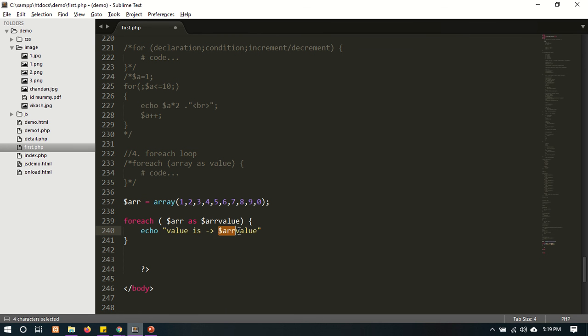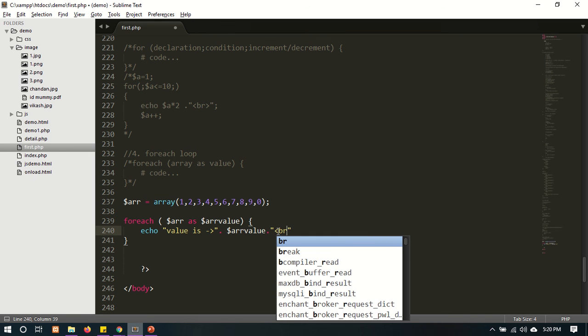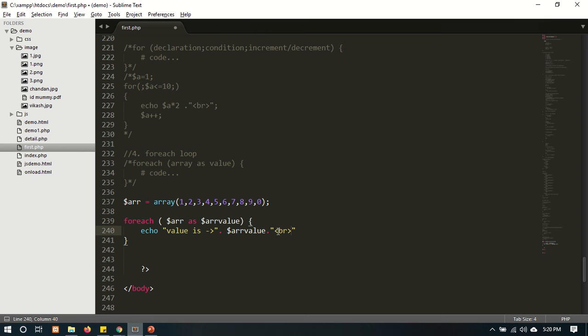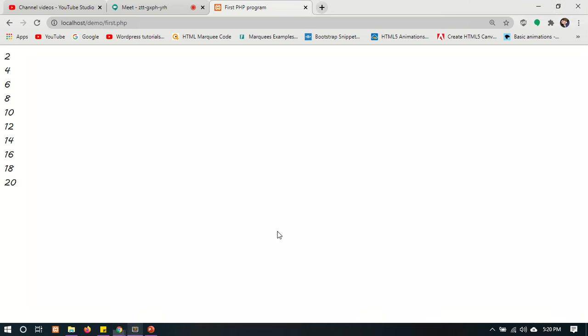We can also write this variable inside the double quotes. If you don't want to write it in the double quotes, then you can close the double quotes and use a dot here. After this, I'm also going to use one more dot here for giving the br, for giving the break, or for giving the new line.